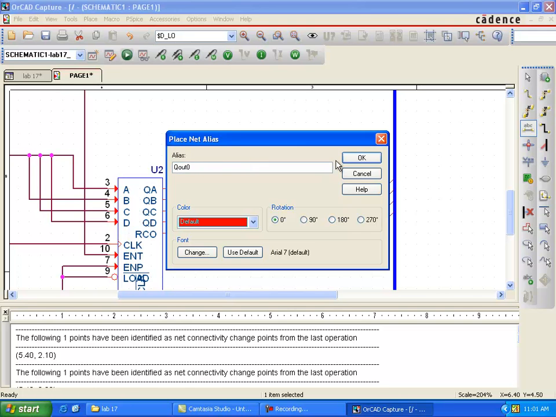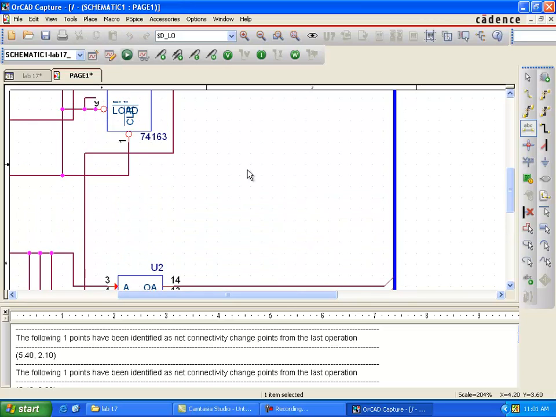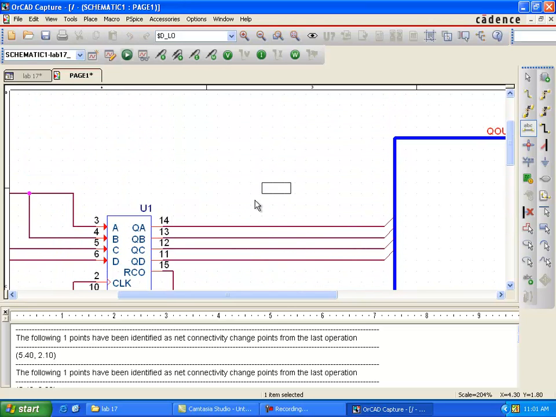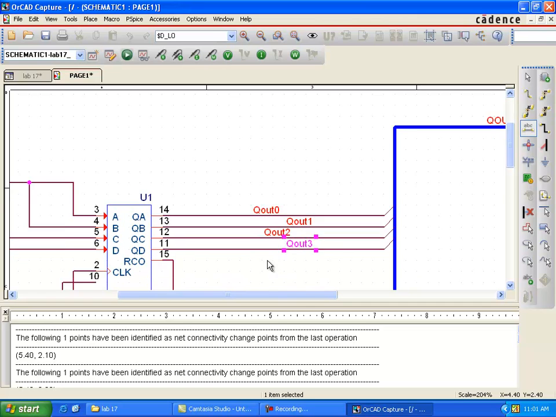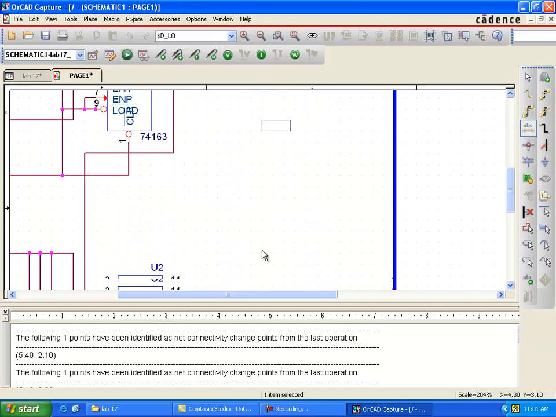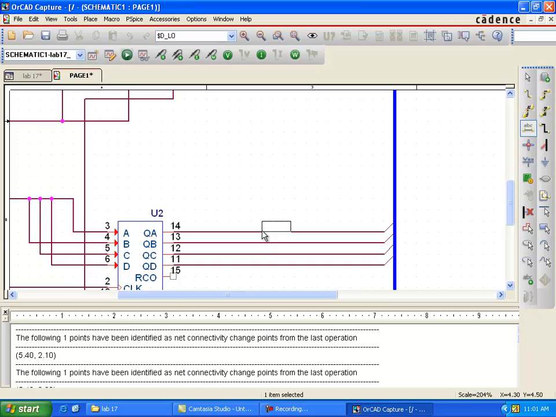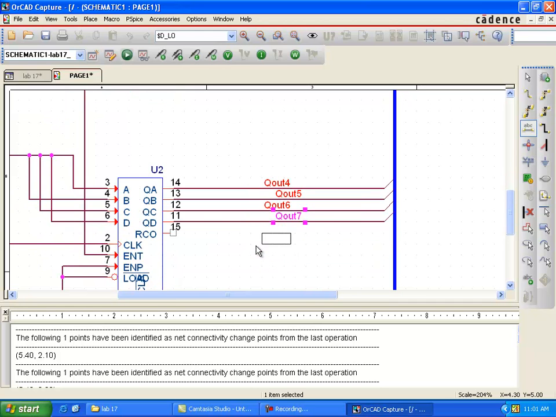Make a net alias with the name of, label the wire Q output 0, Q output 2. So these are the outputs from the Qs, like 0 to 7, 8 of them, 4 of U1 and 4 of U2.